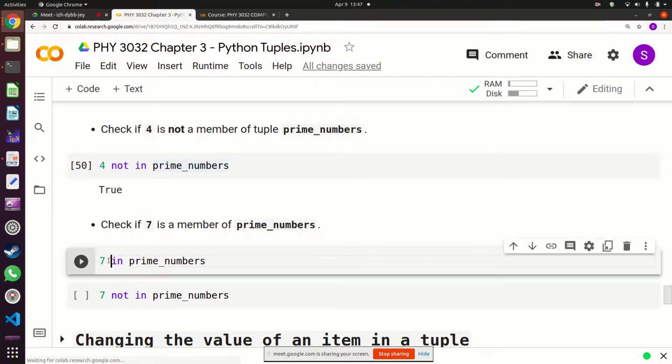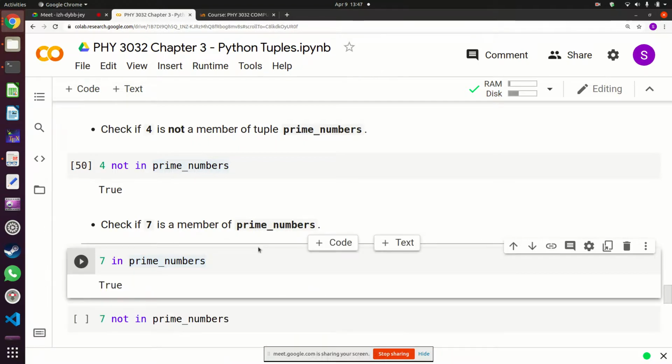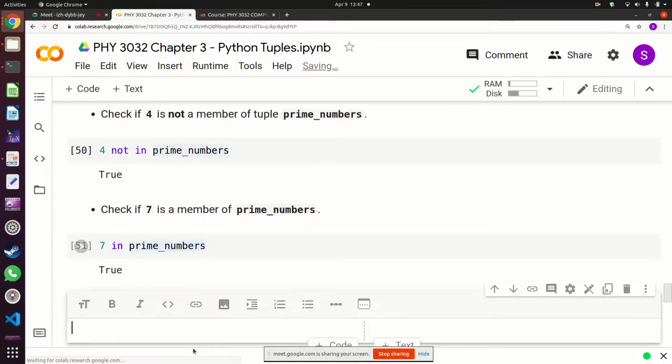So we say 7 in prime numbers. This is how you check if something is in a list or in a tuple. You put the value first, then followed by in, then the name of the list or the name of the tuple in which you want to look. So in that case, 7 in prime numbers, true. If the value is there, then Python will tell you, yeah, the value you're looking for, I have found it. Are we clear?